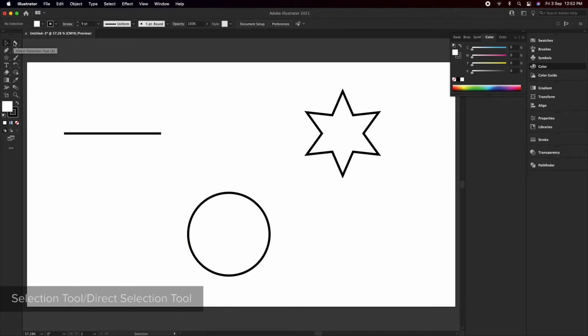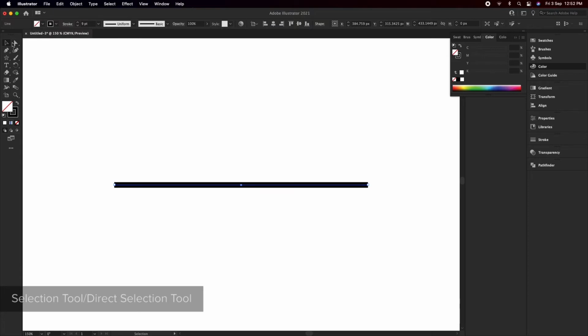Now I'm going to separate them and apply the direct selection tool so that we can modify these shapes into something better. I'm going to zoom in on the line a little bit so that you can see how the direct selection tool is going to make changes to this line. The shortcut to select the direct selection tool is the letter key A. You can also see which tool is selected at the bottom bar of Adobe Illustrator. Right now it says direct selection tool. Notice what happens when I press the letter key V. It says selection tool. Now let's select back the direct selection tool and modify our line element.